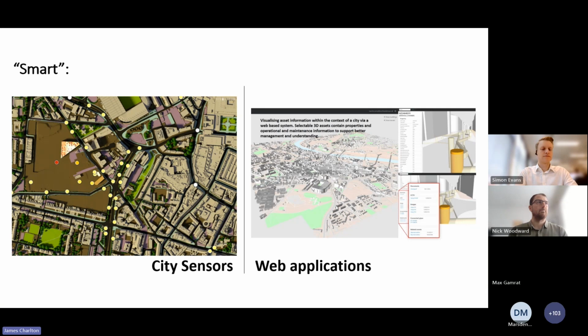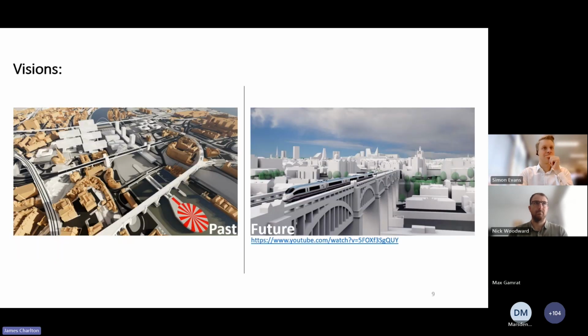So just a couple of other applications to highlight around VNG. We've done a few proof of concepts around embedding sensor data so that we can use the model as contextual data for live sensor data, whether that be something like air pollution, track movement, and so forth. We can run it through web applications, integrate it with other digital twins of infrastructure networks or building information models. We've done past visions. So on the left, we've got an idea for Newcastle from, I think, the 60s called the Time Tech, as well as future visions as well. So we can create these digital twins of different scenarios.